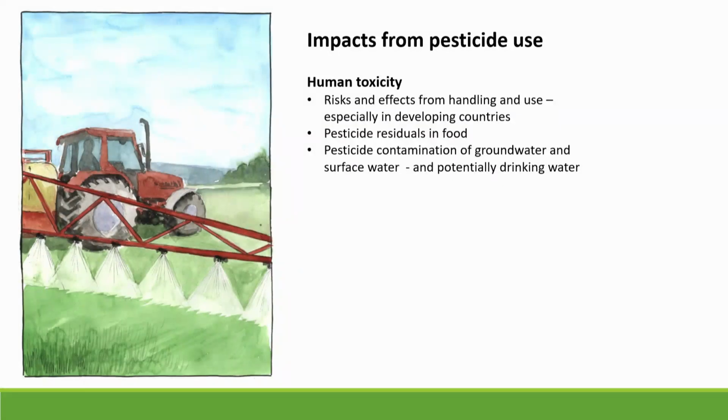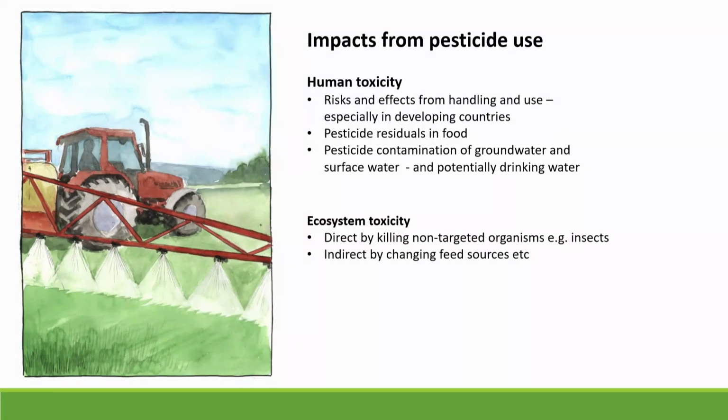But we talk more about us. We can talk about pesticide residues. That is mostly what we talk about, what we can have in food. But also the contamination of groundwater and surface water, which is actually quite important in parts of Europe. And then we have toxicity on ecosystems. We can have direct effects, because if we want to kill an insect, we spray an insecticide, and we are quite sure we will kill other non-target insects also. And then there are indirect effects, because we change the feed sources. For example, if we spray away a lot of the weeds, we will of course change the feed sources, which is a more diffuse effect.